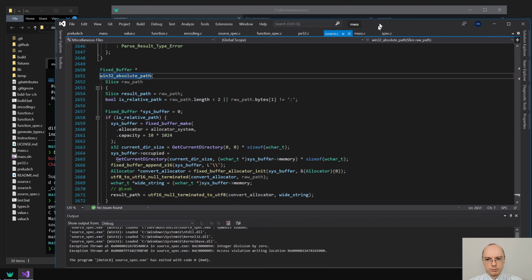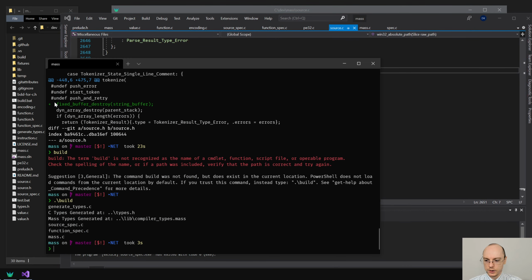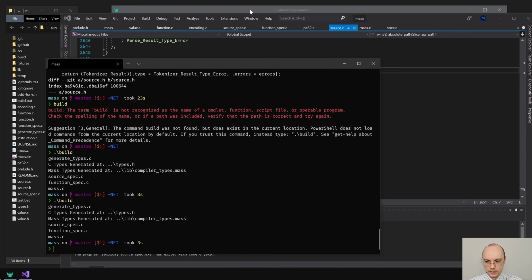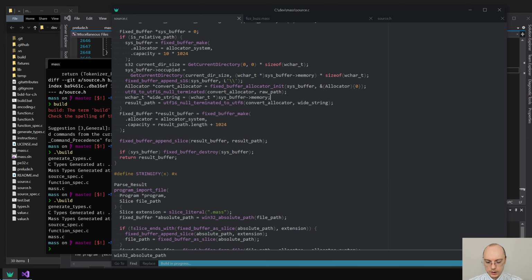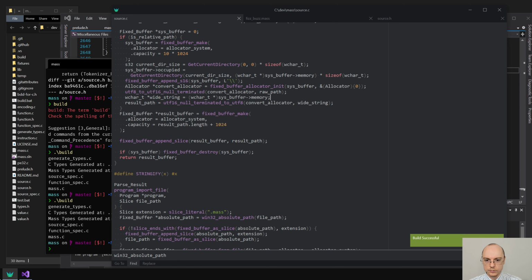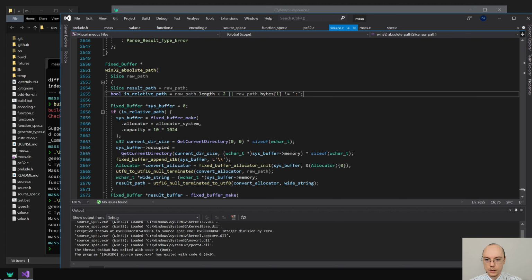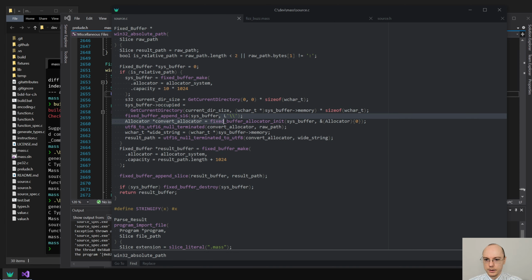So maybe it's just some alignment that actually was accidentally working, but it shouldn't have been working in the first place. So let's try that again. It's no longer a leak. Okay, so that's much better. Yeah, that was a problem. I think it just manifested itself here by accident. But yeah, it's fine. This works now.